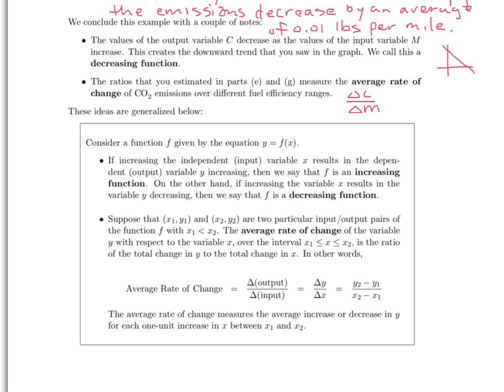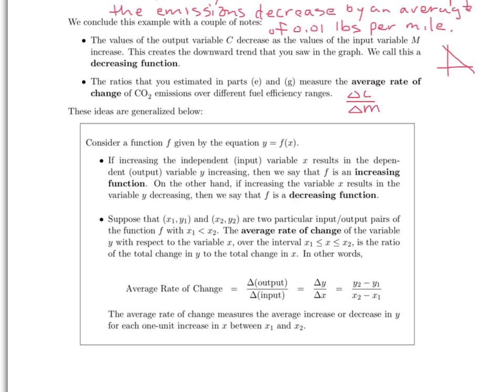So what we need to do now is generalize what you've seen in this last example. In the general context, we won't be working with the letters M and C. In general, people will work with the letters X and Y. You'll notice this in many algebra texts. So the letter X is playing the role of the input, and the letter Y is playing the role of the output. You can think of the M as like an X, and you can think of the C as like a Y. M is input, C is output. X is input, Y is output.